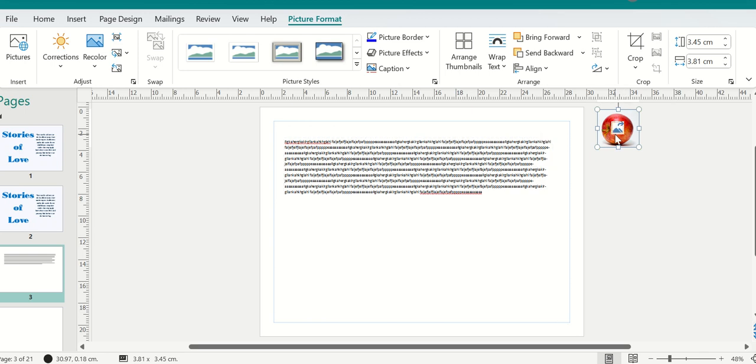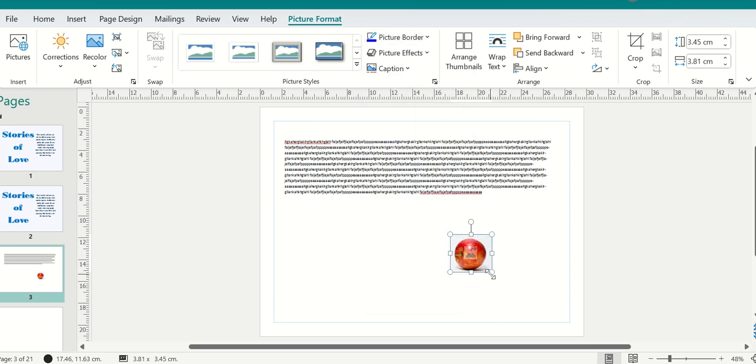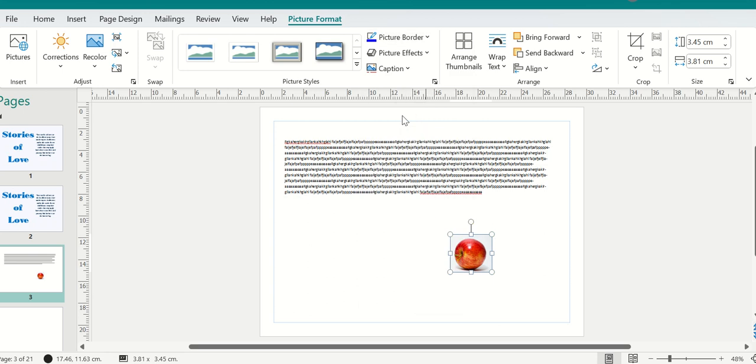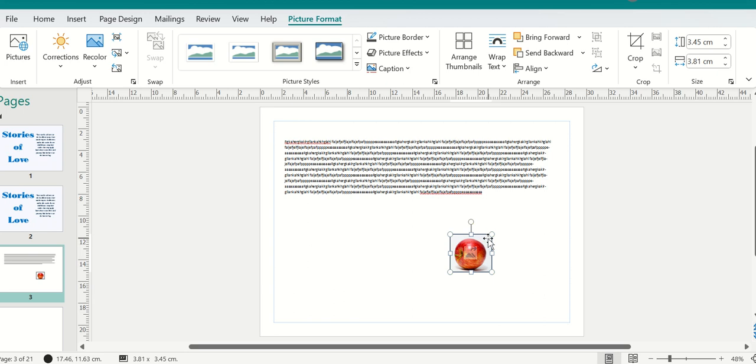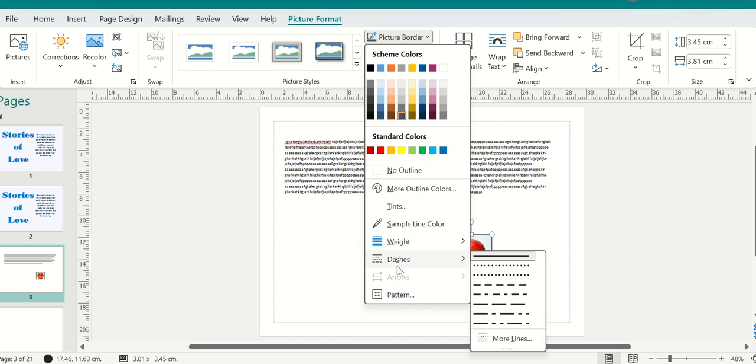So now what's the next function in our picture format tab menu? We have another one called picture border. You want to put a picture border on your picture. So you just have to select your picture, go down there and insert border. So you insert border on the grid lines. Over there you can also go and format your border, do whatever you want to do, increase, put a pattern, you want to increase it, you want to make it like that.